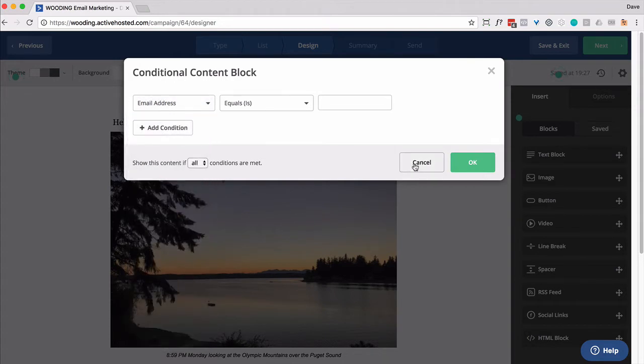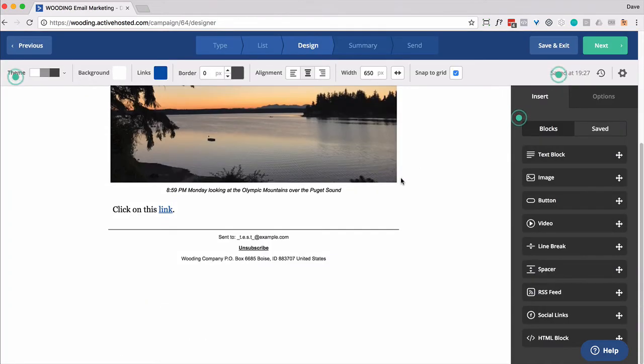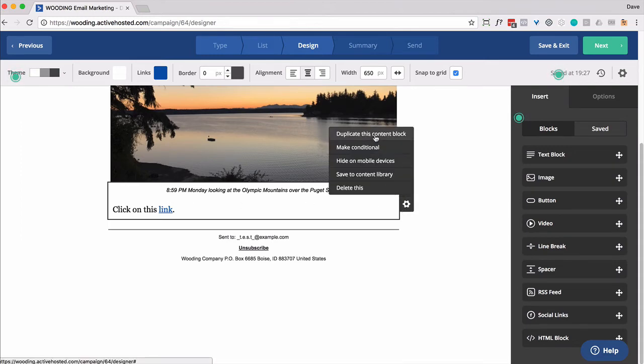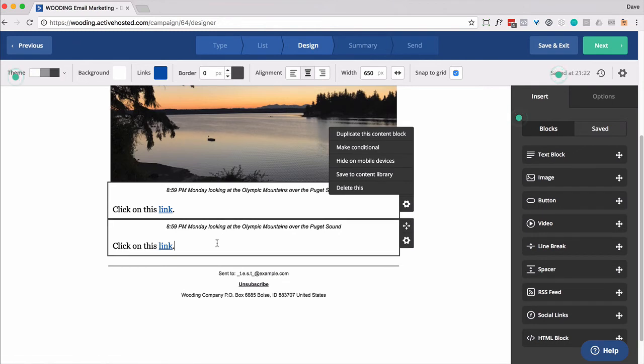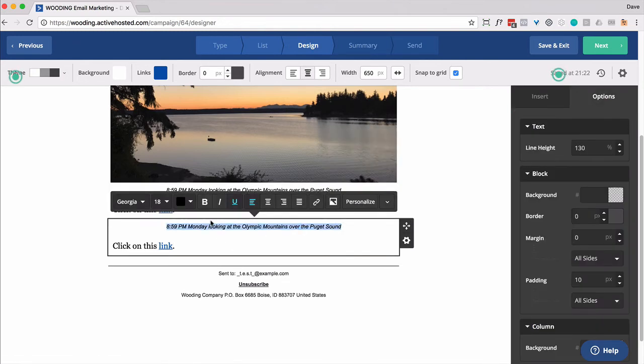So here's the best way to freak people out. What you do is, at the very bottom of the email, you, for instance, maybe duplicate the last block of text. I'm just going to do that. And I'm going to clean that up. And I'm going to say, hey, first name.